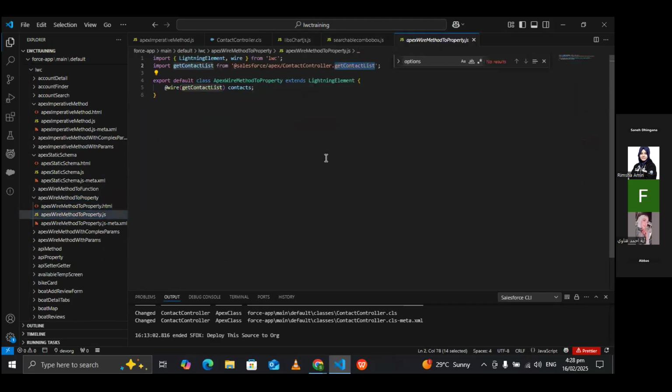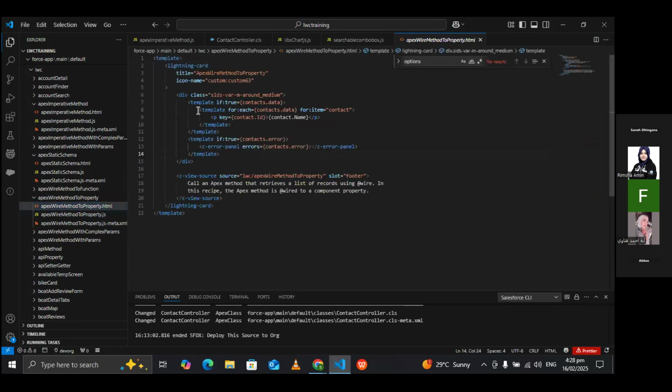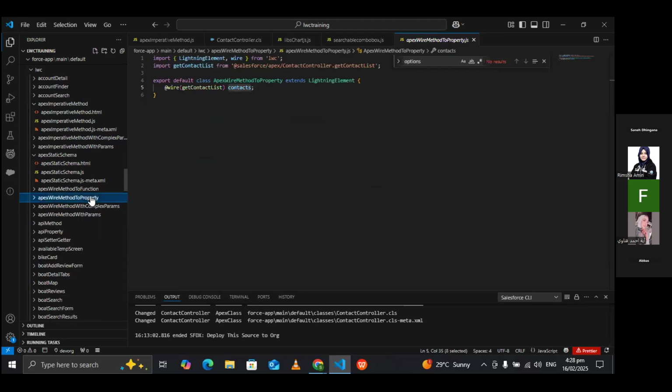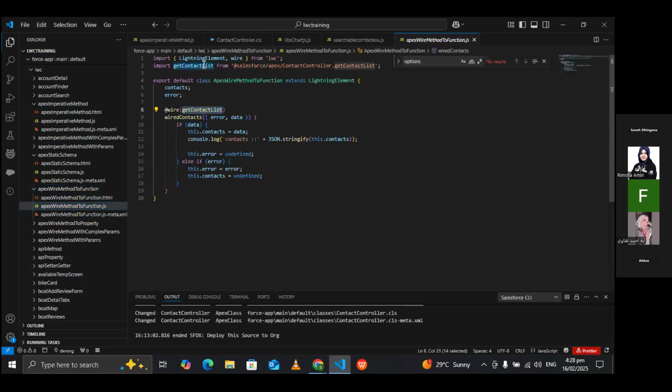In this method, we are just getting the contacts, and we are using this wire method to create a simple property and use this property in the HTML to display the contacts in a loop. So that's one use. Then we have wire as a function. What this does is you call your method, then you have an option to create a function, and then you can easily manipulate your data. This one is just assigning the data to the contacts and checking what the data is. It's logging the contacts in the console log, and it's also getting the errors from that property. So now this wire is running as a function. It's getting the data and giving you a function so that you can check if there is data, then manipulate or play around according to your logic and also get the errors.